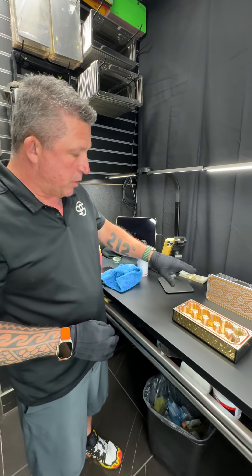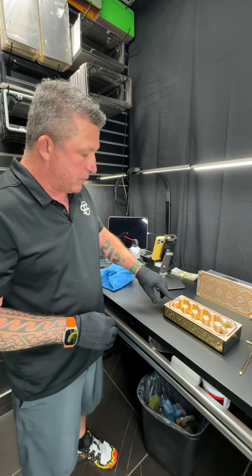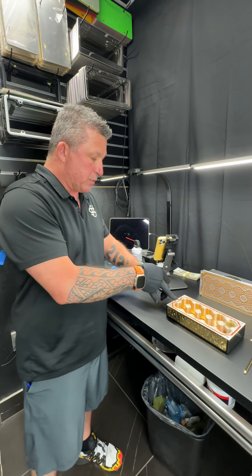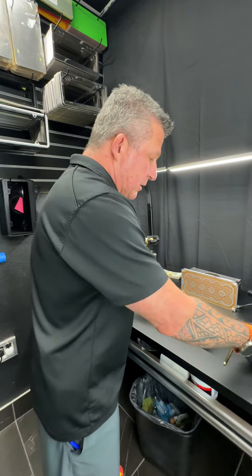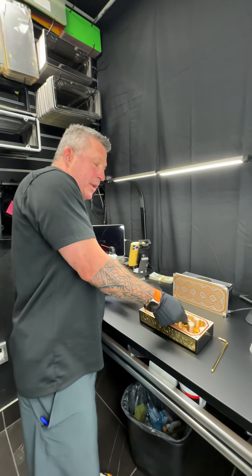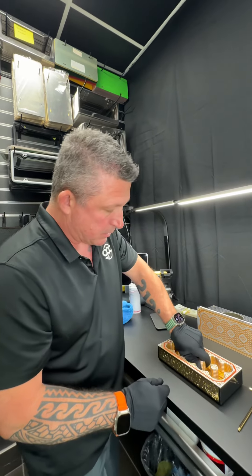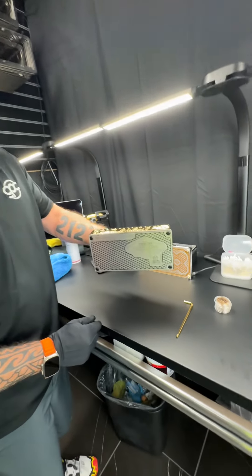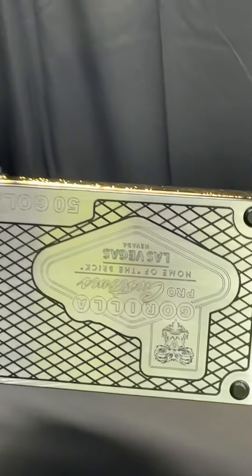We also chamfered all your bolt holes. We recut your threads. We have your Apple AirTag right here — well, actually you have your own AirTag, but this is where your AirTag will go. God forbid this thing disappears or something happens, at least you can keep track of it. But I know you're good about keeping your millions tucked away nicely. There goes the AirTag — it's upside down, but you get the point. Brush bottom, 50 gold eagles, GPC logo 2024.